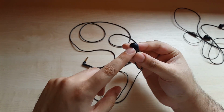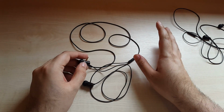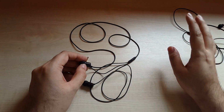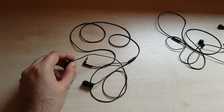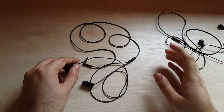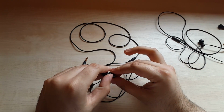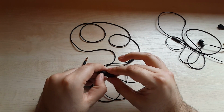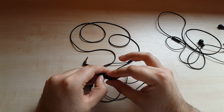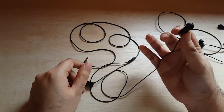The money's all going into the sound, because I will admit, these both sound like something way above their price. These are both overperforming headphones in their price range. I've listened to Sennheiser headphones going up to 100, 150. Not as good as these. I have listened to Beyerdynamic earphones going up to, I think, $80. Not as good as these.